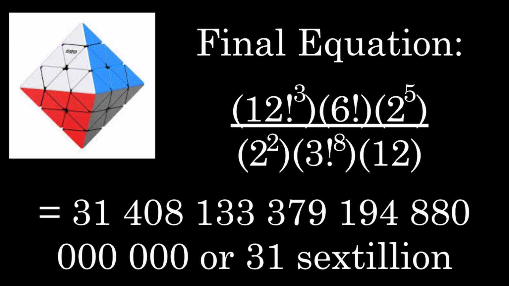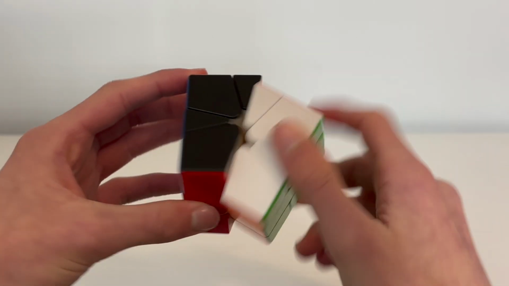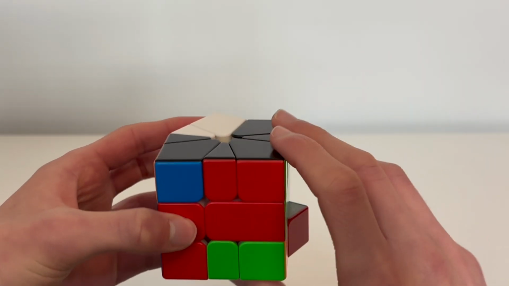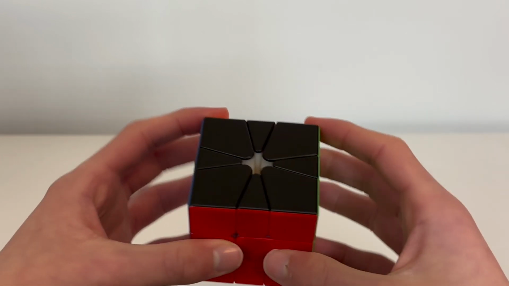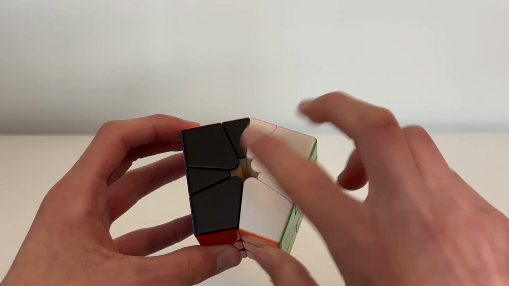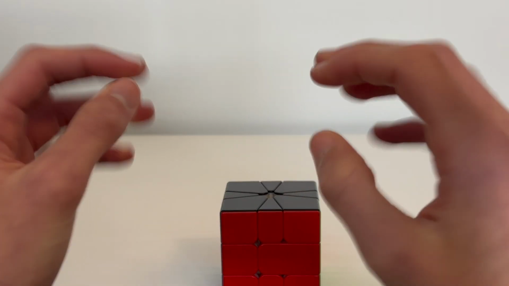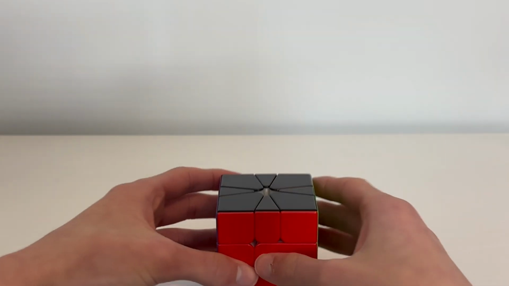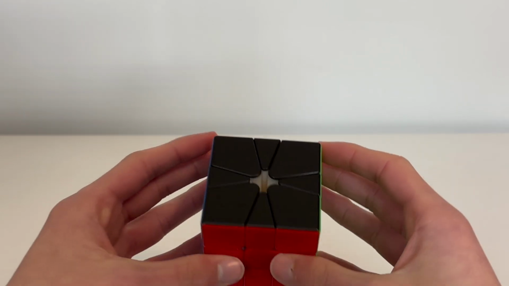Let's finish with the trickiest one, square 1. This puzzle is very different from the others because it shapeshifts, the only one to do so in the World Cube Association. The edges and corners can take each other's places, so how are we going to be able to calculate the combinations? If you want, you can pause right here to try and figure it out.